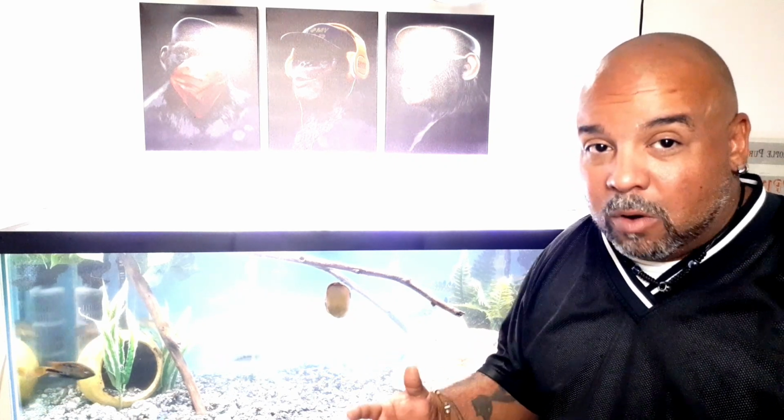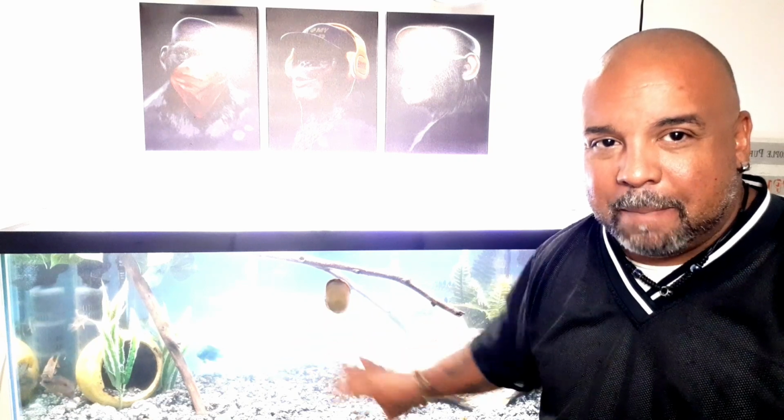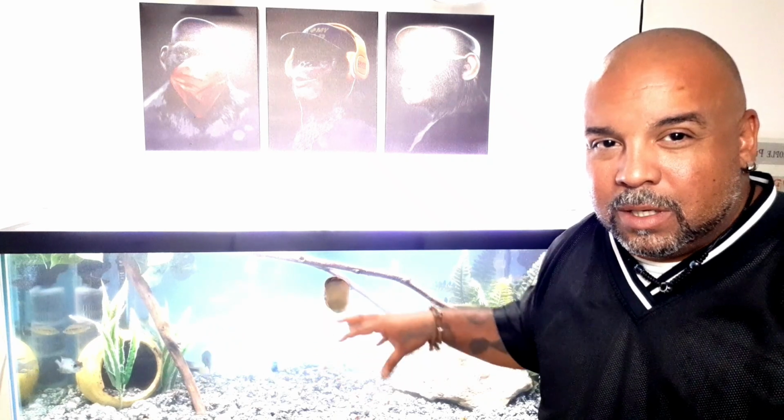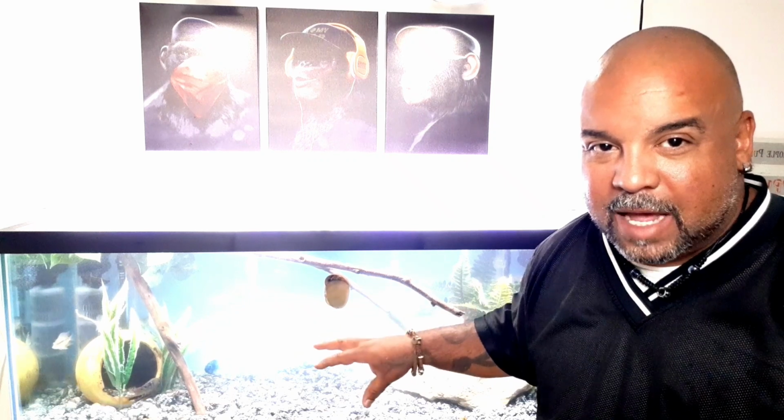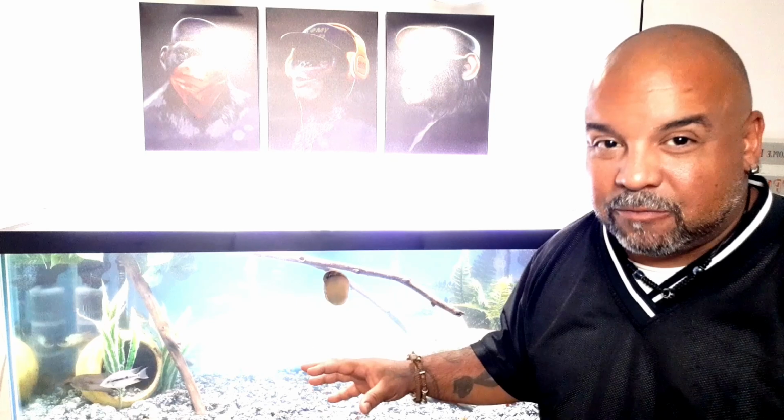Now, at this point, because I added new fish and because I did a big old water change and I rescaped the tank, I can sit back and watch the action. These fish are going to go at it for a little bit. I do like the fact that I cleared the center out so you get more of that shine from the backlighting. But this tank is going to go through a little who's who as far as fish go for a couple days. They're gonna decide on what's what. I gotta watch them, make sure they don't attack the fish that I add. I don't really think I'm gonna have much of an issue, but that's always a possibility. The fact that I rescaped it just helped me out some.